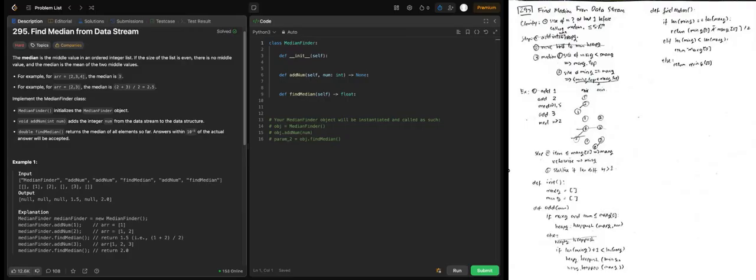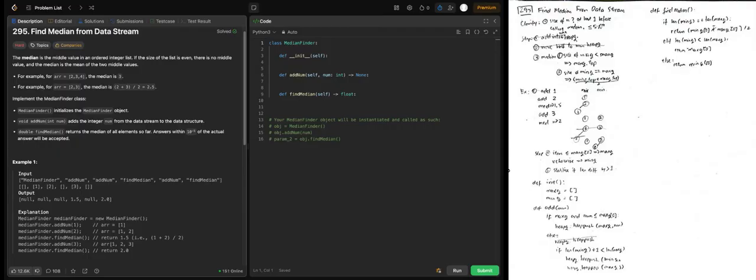In the add num, I'm gonna check if max queue... actually I made a mistake. I should have checked for the min queue instead. Anyway, let me do it in the LeetCode later.